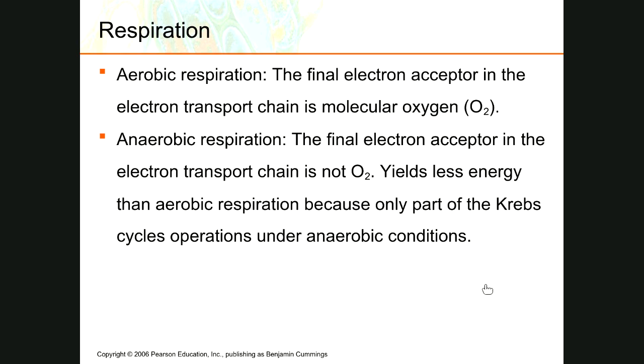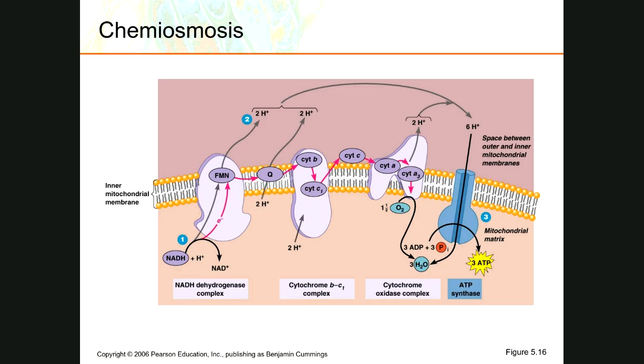Oh, one more question. So we know that hydrogens are pumped in the space in between the inner and outer membranes of the mitochondria. Where do the hydrogens get pumped in a prokaryotic cell? Because they don't have mitochondria, so all their transport chains are in the plasma membrane, the cell membrane. So then are the hydrogens pumped to the outside of the cell, or are they pumped to the inside of the cell?